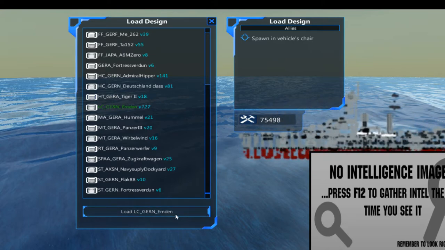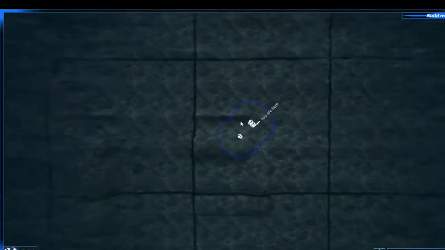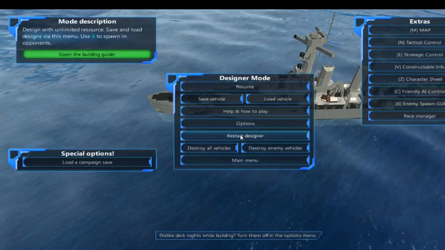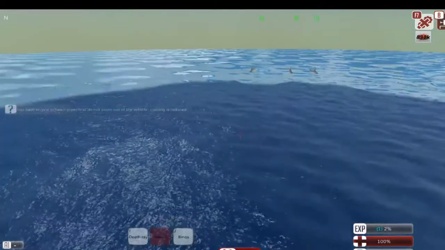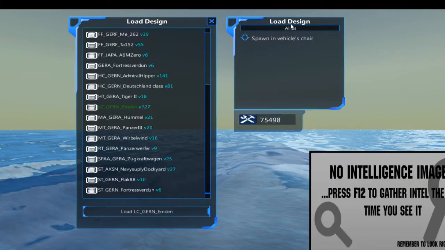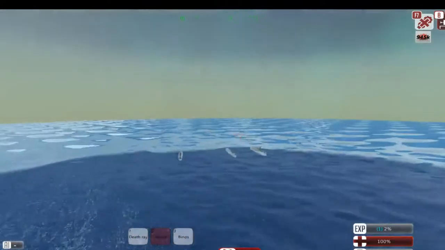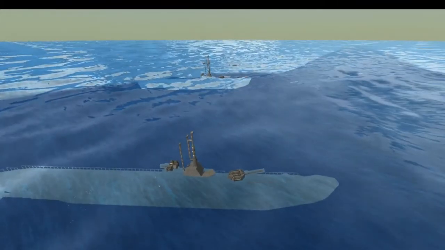Okay, let's get the... Dang it. Let me pull you real quick. Let me destroy you. Yep. Spawned him on the wrong team. Okay, 3, 2, 1. Let's load a new one in, just real quick, and put him on the Axis for the German. Okay, so the submarines right now are going underneath the water.